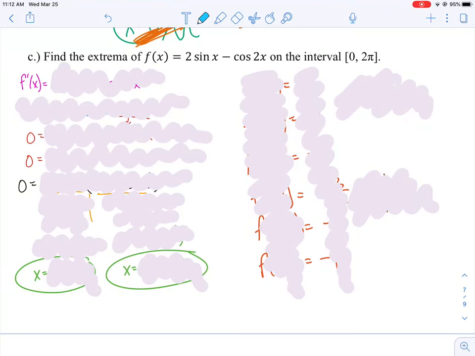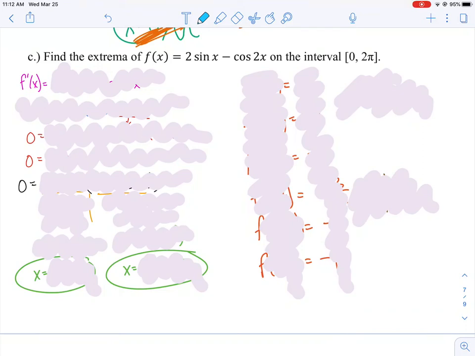Okay, here's the last example we're going to do from 4.1. This is example number 5C. We're going to add a little bit of trig in there, so it's going to get a little more complicated. Hopefully you know your trig identities. Hopefully you know your unit circle. Some of you lucked out that I can't give you a pop unit circle quiz. Darn it. But make sure that you practice your unit circle values and being able to identify your trig identities, okay?